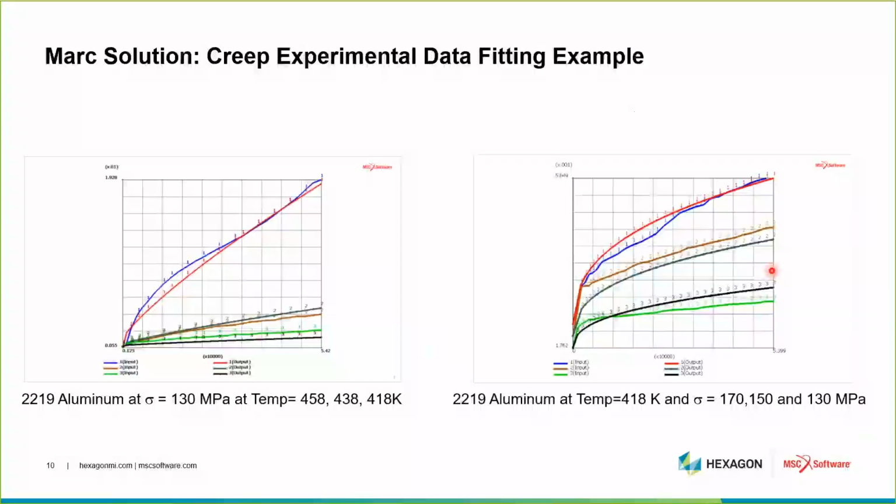Just an example, on the left here, we did the experimental data fit with an aluminum at a single stress level but multiple temperatures. And over here on the right was the comparison of the data fit with aluminum at a single temperature but multiple stress levels. And so we like the agreement that's happening there. And as always, please provide any feedback, which is a broken record for me because I say that on almost every one of our enhancements. The feedback is critical. Note that many of these are coming from requests. This was a request as well.